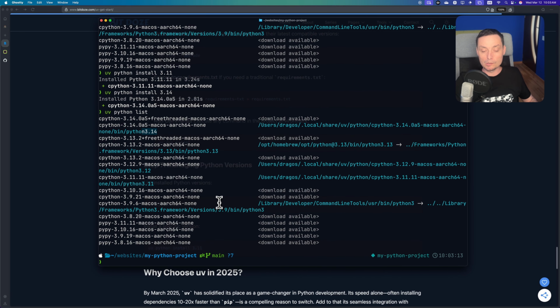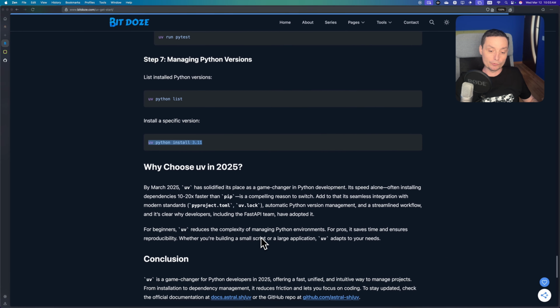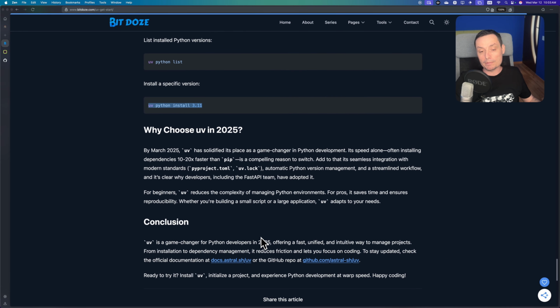You can install whatever version you want easily with UV. And yeah, I mean, right now that's about it. And like this, you can start to use UV easily and manage your Python applications better.